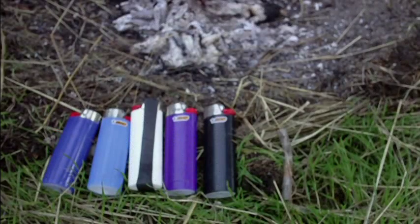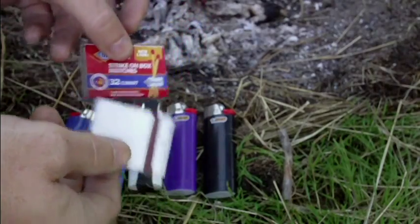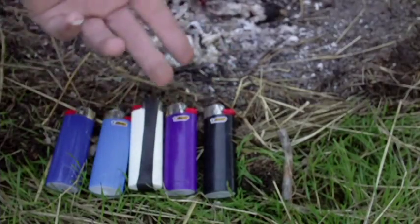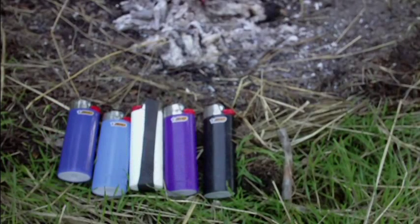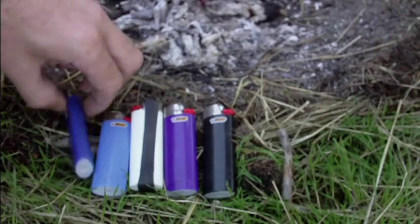The first thing I wanted to say is this is just my preferred method. Of course, there are a lot of other good methods for starting fire, such as your old standard matches, to your strikers, your flint and steel, even the primitive methods. Whatever you're most comfortable with, that's of course the thing to stick with. But like I said, my personal choice is the good old Bic lighter here. Let's cover some of the supposed weaknesses of these lighters, and let me show you what I know about how to overcome some of those.